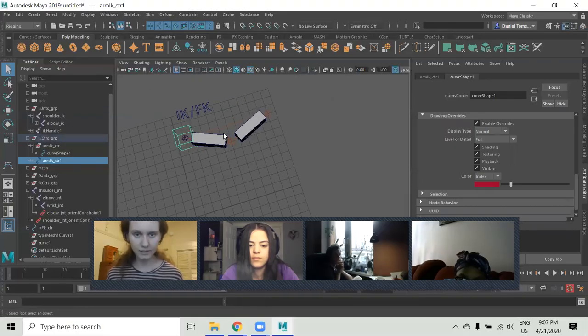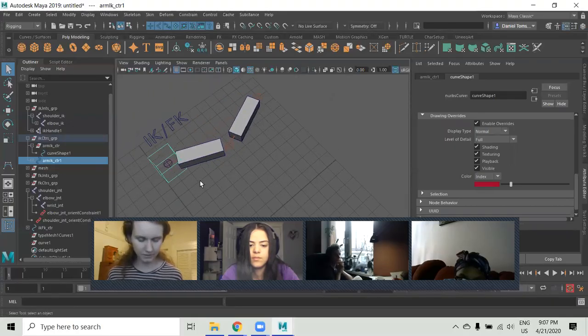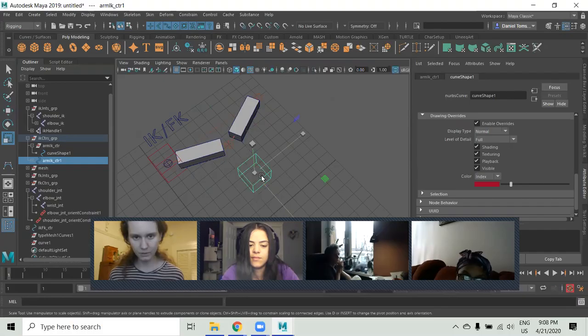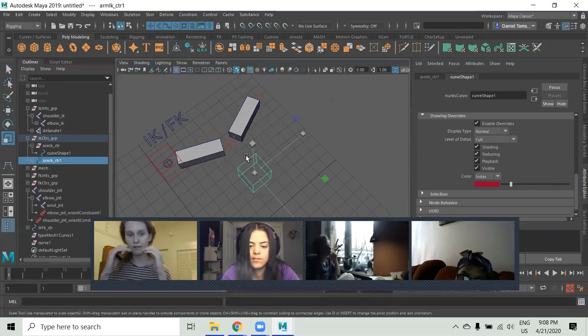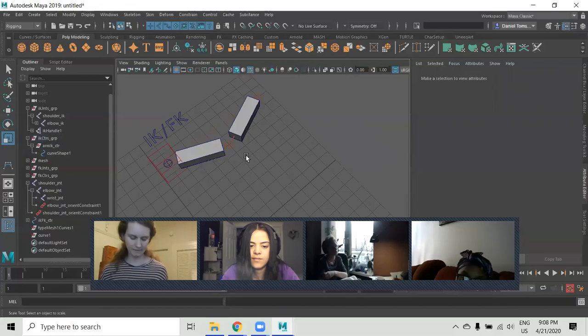And so in this case, what we did with the pole vector controller is we just placed it here and we moved it away, right? And that's because the current IK handle that we have is all placed on the same plane. So having a pole vector here is pretty easy. It's pretty easy to place it on the same plane.